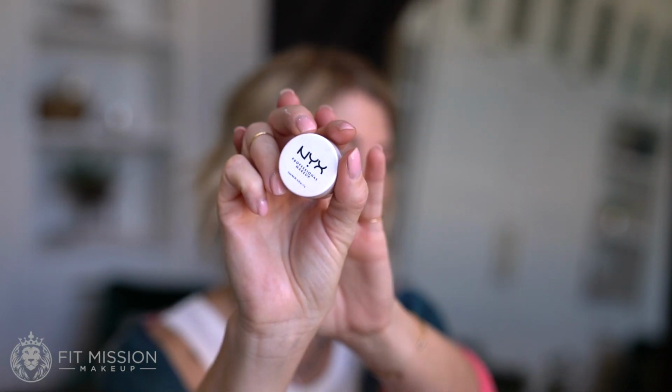Okay. All right, so we're just gonna wait for that to soak in just a little bit, but while we wait for it to soak in, I'm going to do my eyes really quick. So I have this eye primer right here. It's a NYX eye primer, and this primer already has a skin tone in it. In fact, it's the skin tone color. And so this actually allows my look to be a little quicker, a little easier, because it already is bringing in that natural tone.